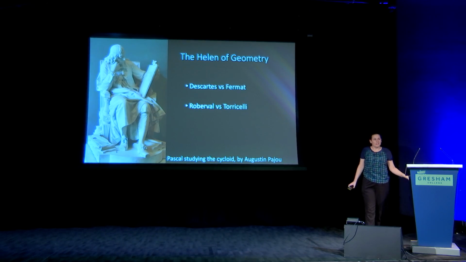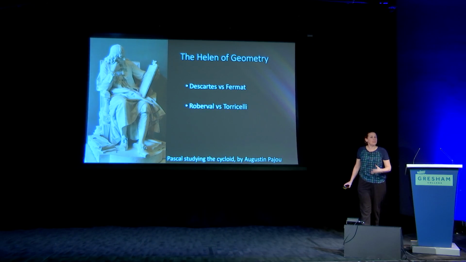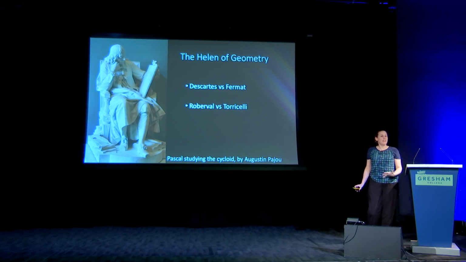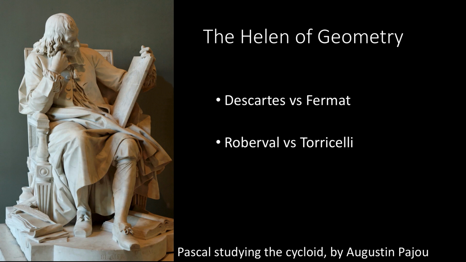Anyone who is anyone, if you think of a mathematician you've heard of from this time, almost certainly worked on cycloids at some point. They are so, so appealing to people. The statue you can see is from the Louvre, and it's of Pascal. You may have heard of Pascal's triangle, and he more or less invented the science of probability theory with Fermat, but he worked on the cycloid.